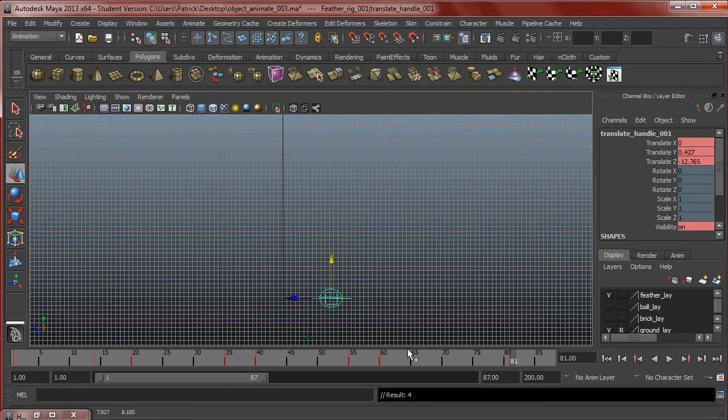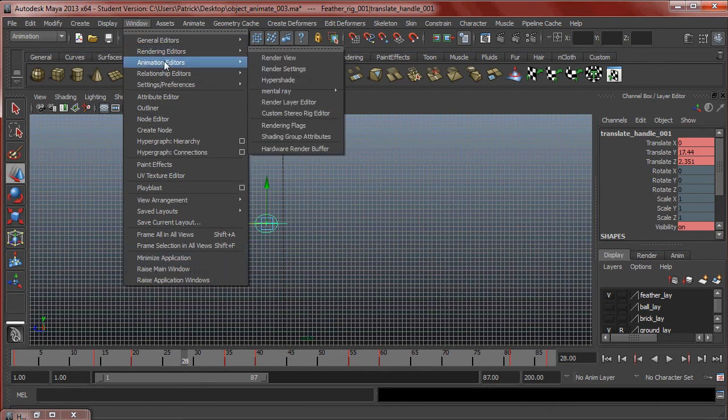And you know what? Let's give it a little bit of a slide after it lands, as feathers or leaves tend to do after they land. Okay, that's looking pretty good. There's one part about this that's bugging me though. And it's right there. When it goes back forth right here, it goes almost too fast there. So maybe my graph editor can help me fix the slow ins and slow outs of this.